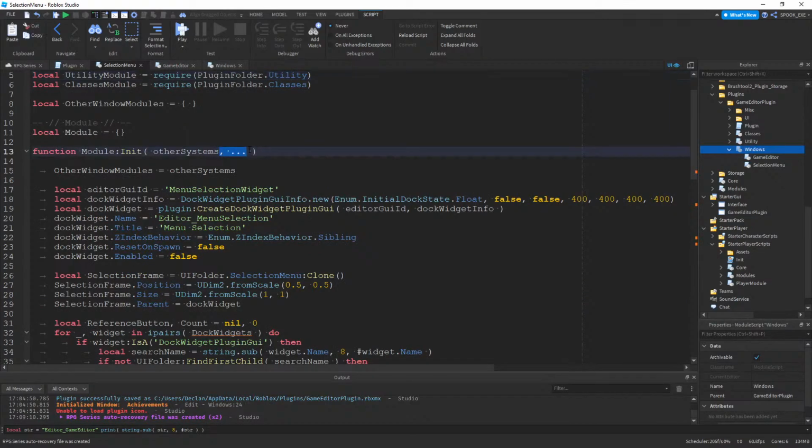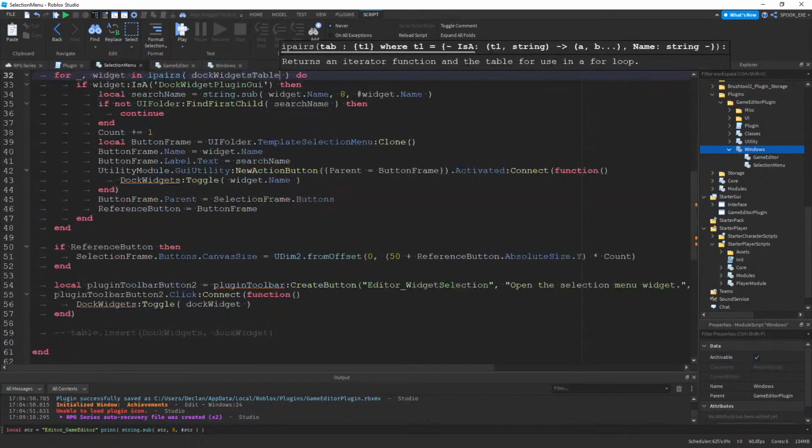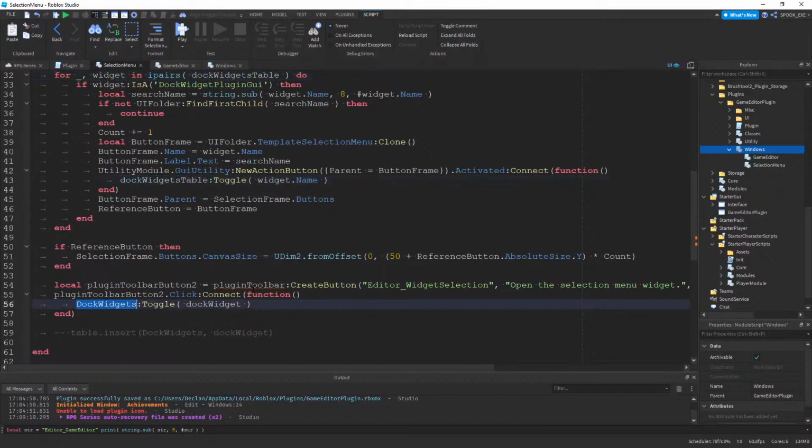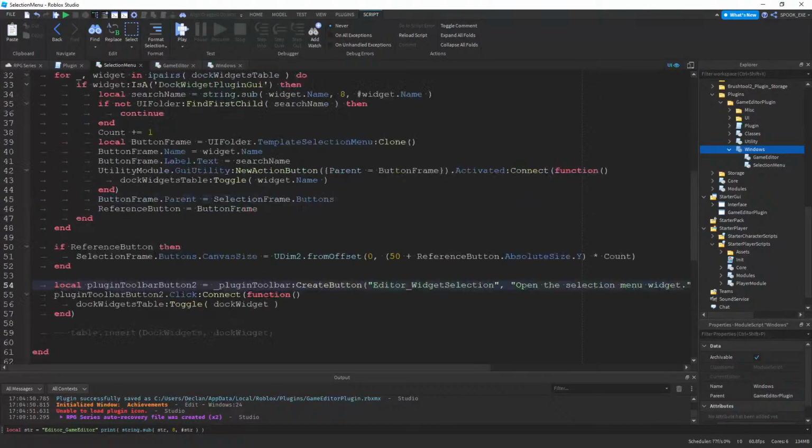Just passing them to and doc widgets table in there. Doc widget toggle and then plugin toolbar is that one there.